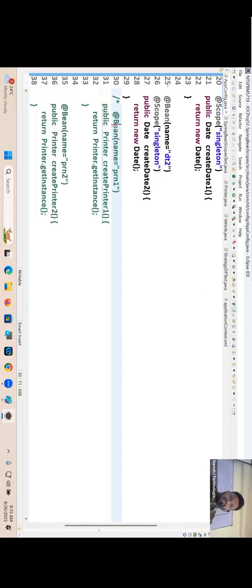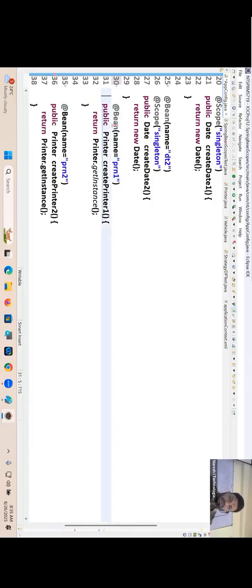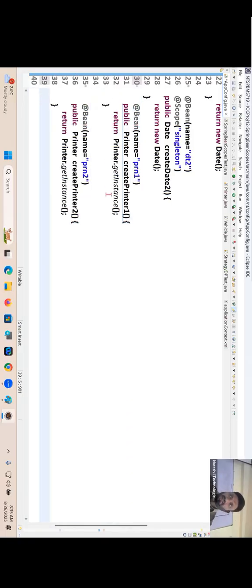Right? Okay. Now I want to ask IOC container to use the factory method for bean object creation. Then I don't configure here, guys, because there's no attribute to enable like this. So that's why I go for the @Bean method. Here the object is created through the factory method call, yes or no? Object is not created through constructor. Object is created through factory method call. Are you getting my point there?